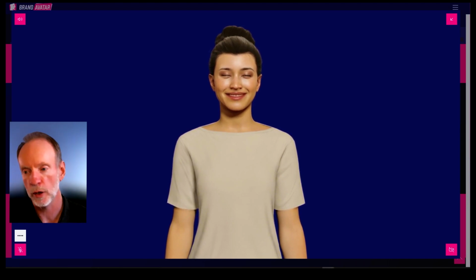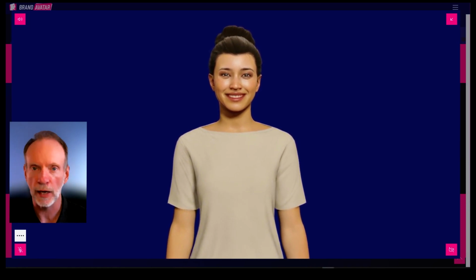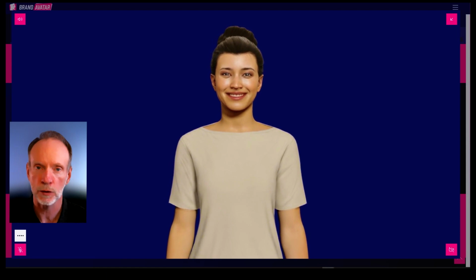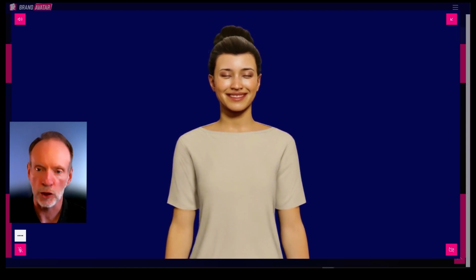So if they are working in a bank, they may have a more conservative approach, whereas if they are working for a street brand, they may have a more edgy kind of funk to them. And so that is an important aspect of what makes a digital person unique, and especially over a chatbot, for example, is that that personality comes through. And it's that personality and those little moments that really help to resonate with the audience and drive that connection and engagement.